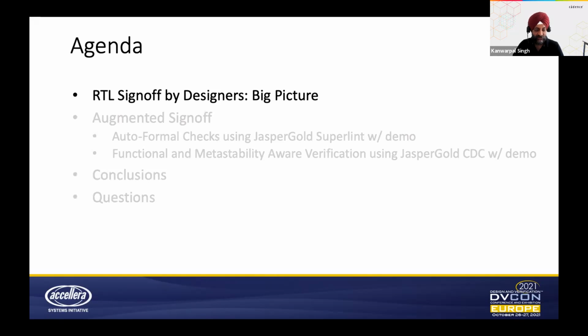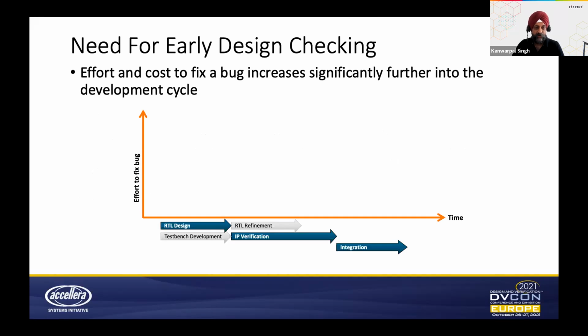Okay, so let's start with the big picture here. We all know that if we can catch our bugs early in the design cycle, that is always beneficial from the point of view of cost and also the design schedule. The effort to fix bugs, if you find them downstream, is much higher. If you look at this simple effort to fix bug versus time graph, then if you can catch it early, it is much better.